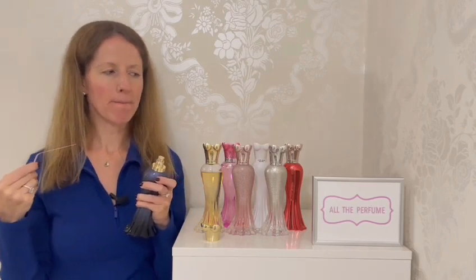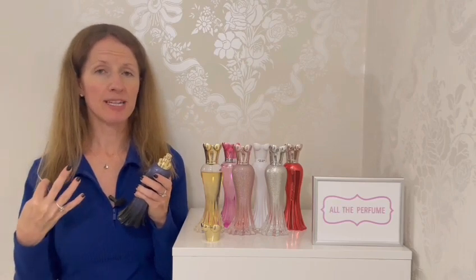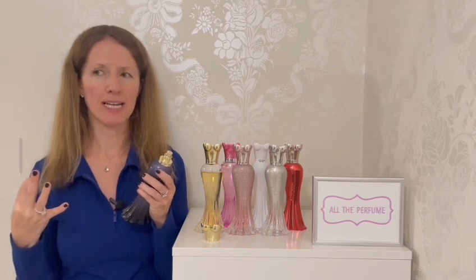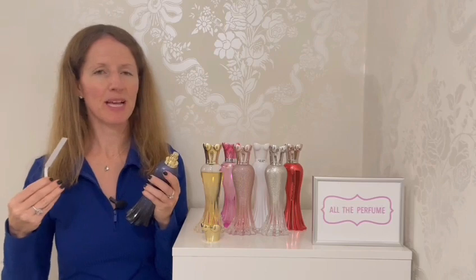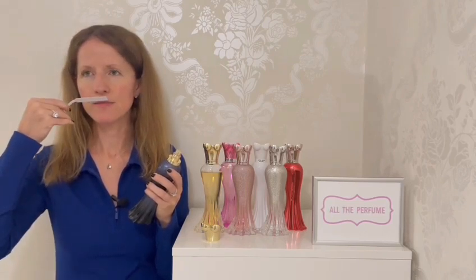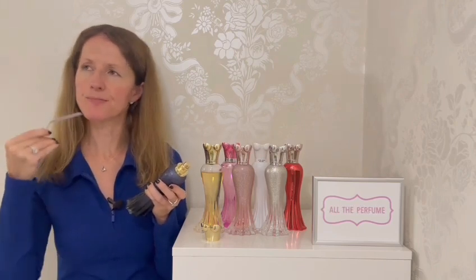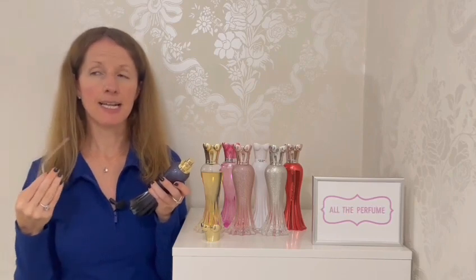This smells really good. It is more understated than the other fragrances — Gold Rush and Rosé Rush I love immediately, and Platinum Rush I know smells really good, but this is one I've had to think about more. There's something understated and classic about it. I can't help but think of Ralph Lauren's Romance, which used to be my signature scent. It smells good, kind of mature, kind of classic.